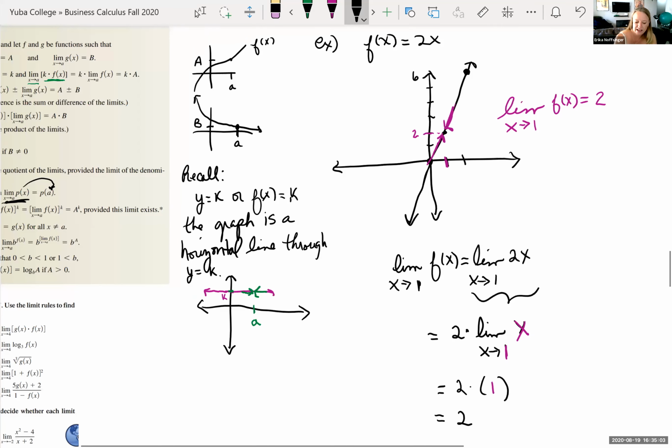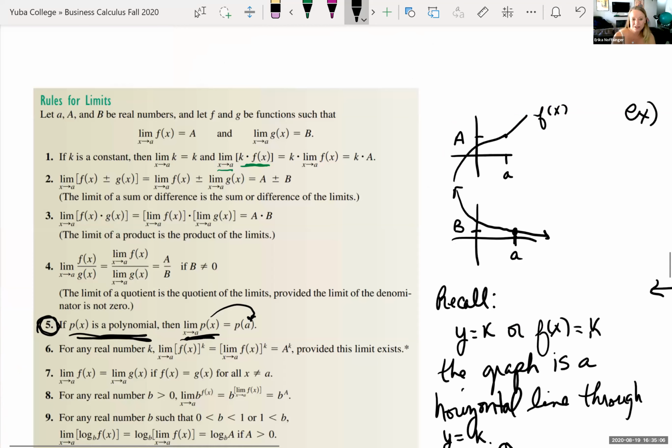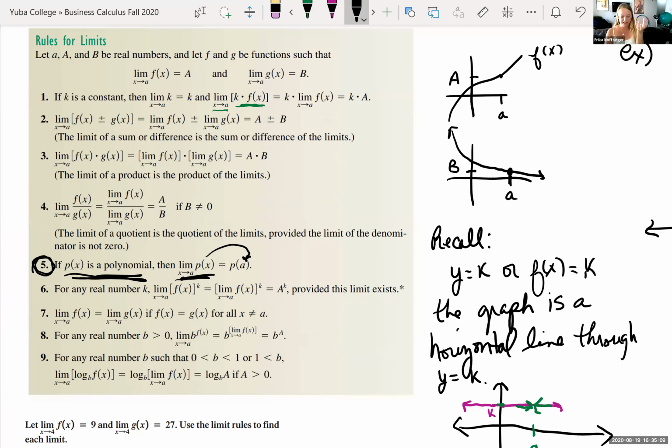Basically, this is saying we can think of these as terms. If you have a polynomial, you have more than one term, and so you're adding or subtracting multiple terms. Basically, you can break this down as the limit as x approaches a of one term plus or minus, depending on what it is, the limit as x approaches a of the other term, and continue to go on. These are rules. Usually we won't go through and break it down doing these steps. We'll just go in and plug in that value as x is approaching a into our function.